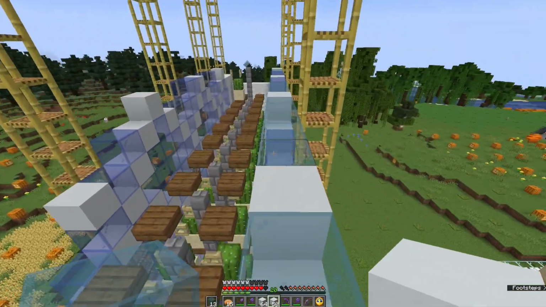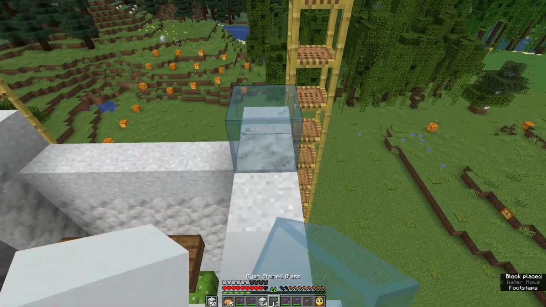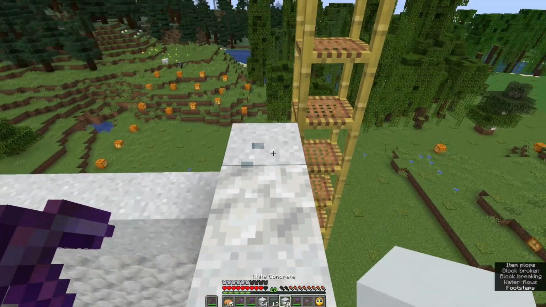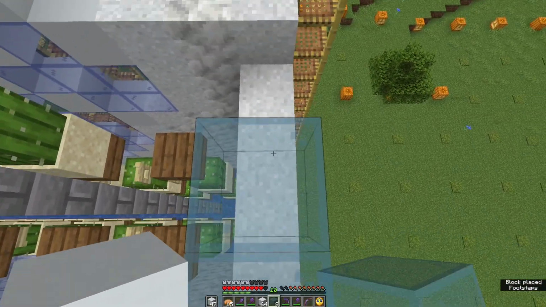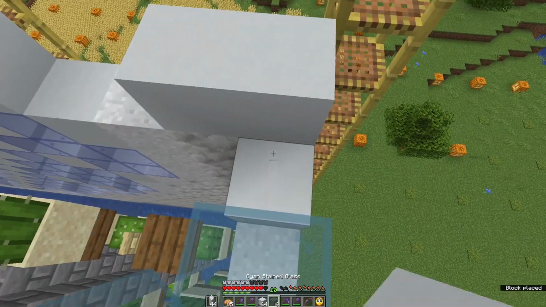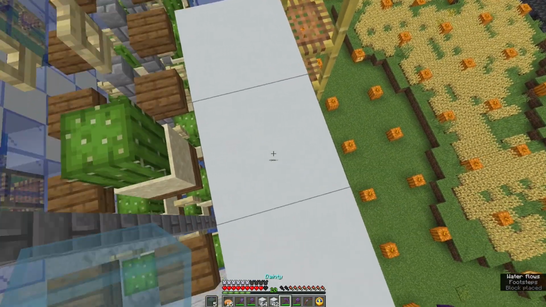Gotta let that light in, or these plants here won't grow. Is that right? Of course it's right. Well, not doing that. We're blocking that out. Go ahead and put in that and that and that. Here we go. We'll drop in our cyan stained glass. Block off that. We won't do that.